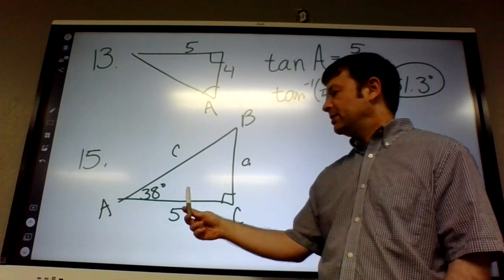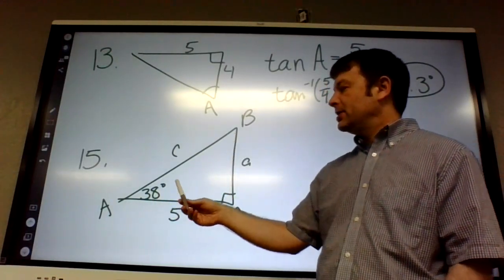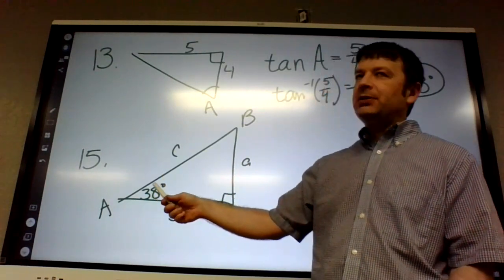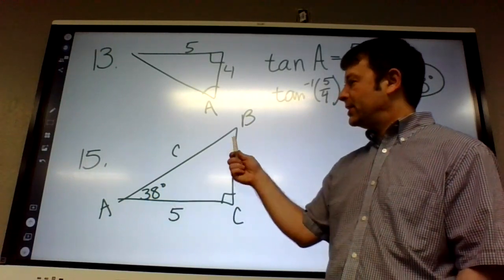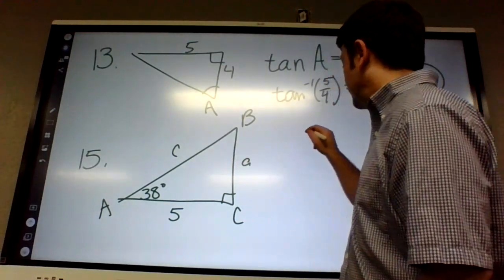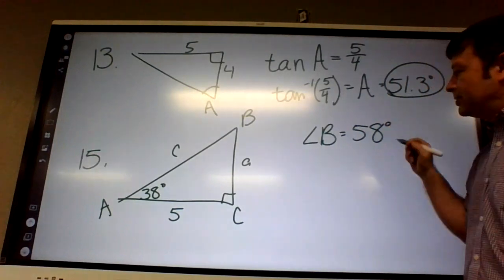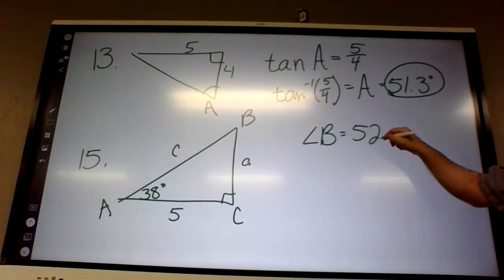Add 39 and 38. Yeah, these 3 angles have to add up to 180. So you can do 180 minus 90 is 90 minus 38. Basically on a right triangle you just do 90 minus 1 acute angle and that will give you the other acute angle. So angle B equals 52 degrees. Okay, sorry, 52.